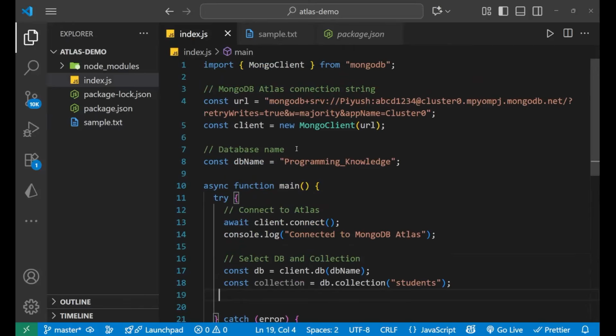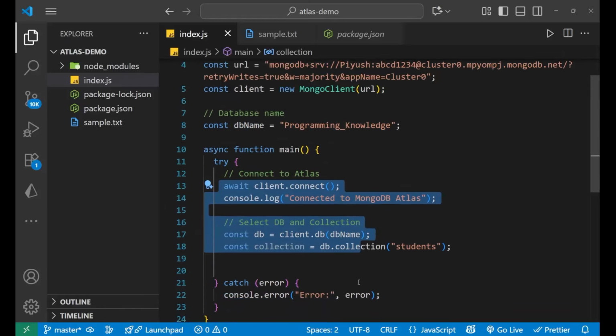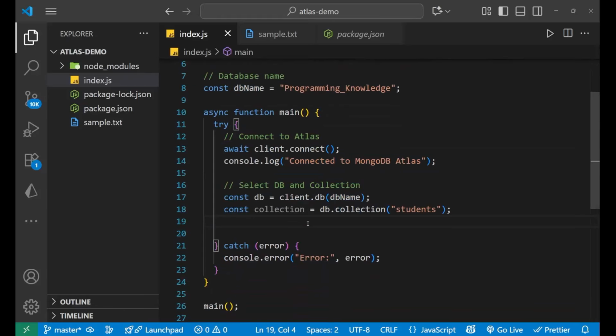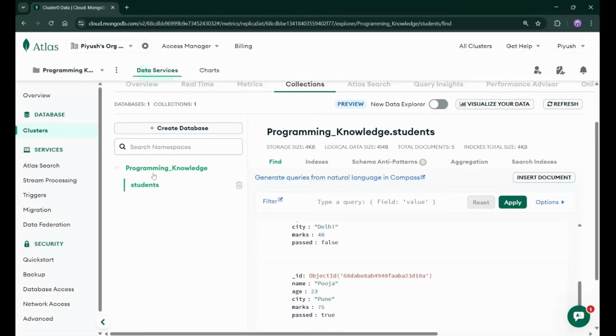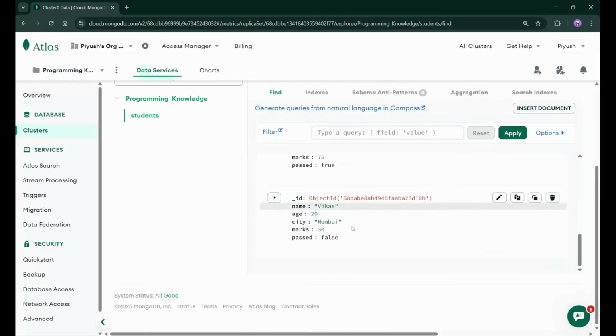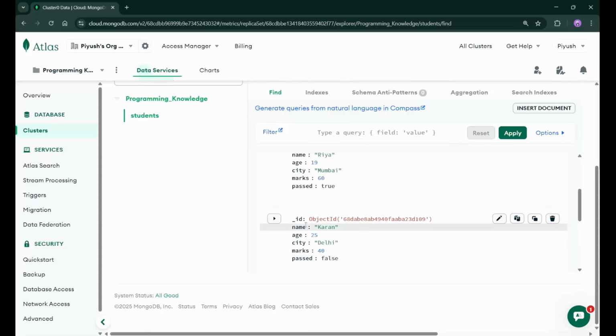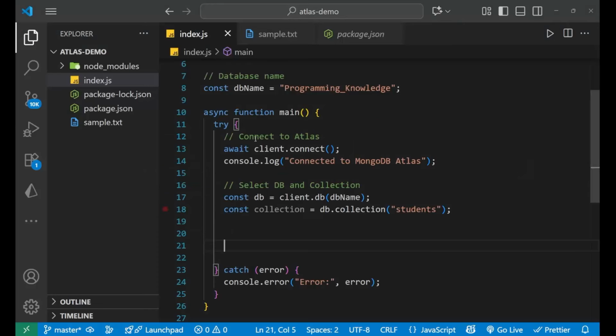So this is the complete environment to set up my database, right? This is my URL for MongoDB. Then I made the client and database name, and then we made our connection, and we select the database and the collection like this. Got it? Let me show you my database first. You can check here, this is the name of my database. This is the collection students. Inside of this, I have data like this. You can see the fields are name, age, city, marks, and past. Got it? Now let's move forward.